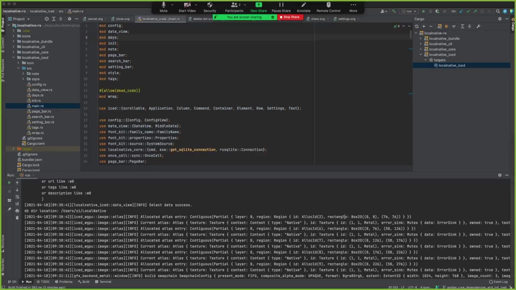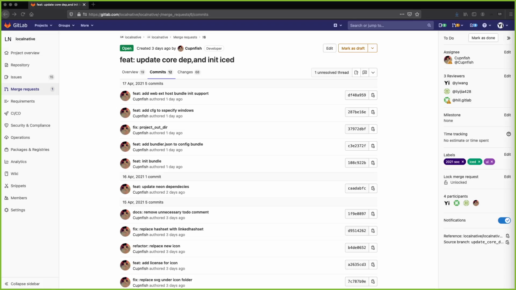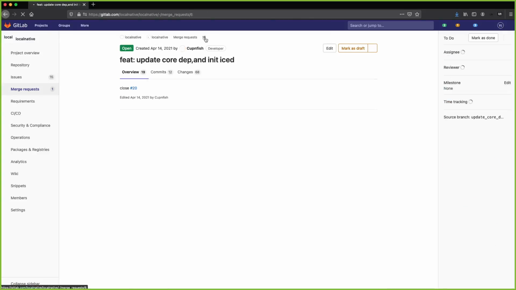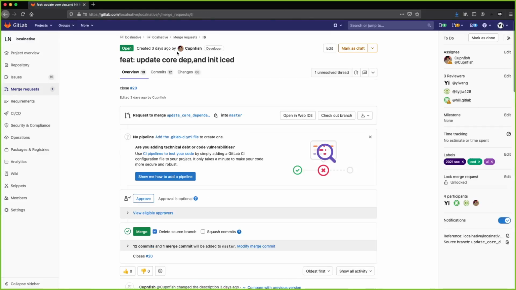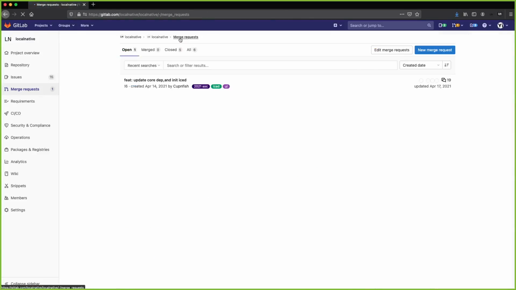So let's do some code review for what happened on the code, and the actual branch for those changes. So here we see a merge request from Captain Fish, who is a developer.